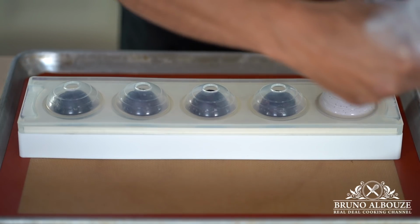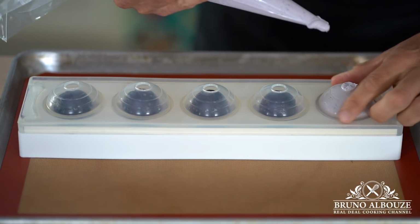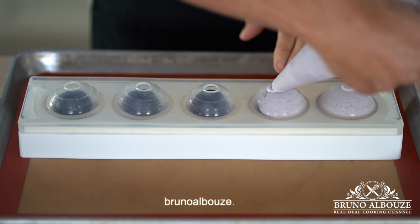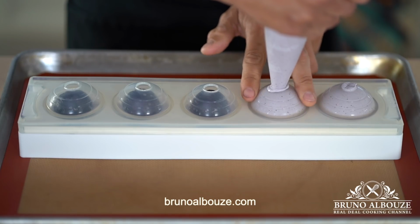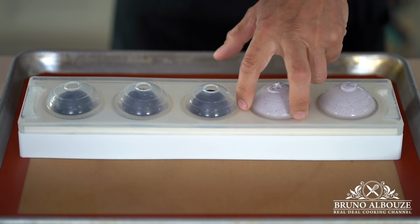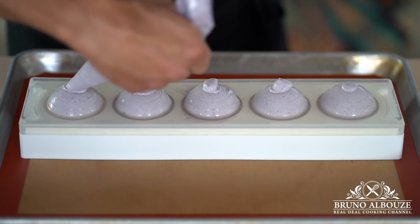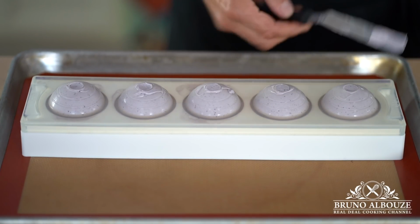Finish the spheres with the remaining ganache montée, making sure that there is no empty spaces left behind. To make it easy, just follow the shape of the dome as you fill it. It's a little bit technical, but after a couple, you will figure that out. Take off excess mousse and save it for later touch-up. Place cake in the freezer overnight. You want them to be rock solid before unmolding.